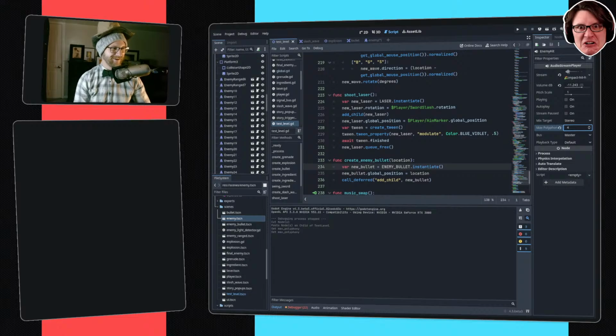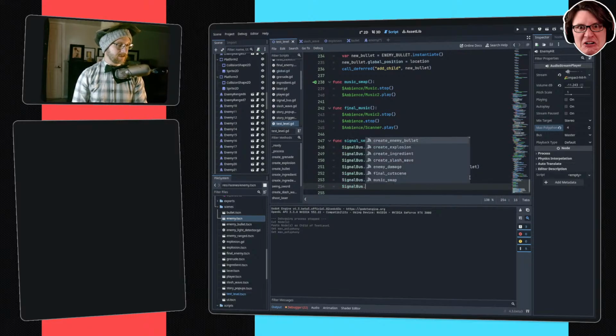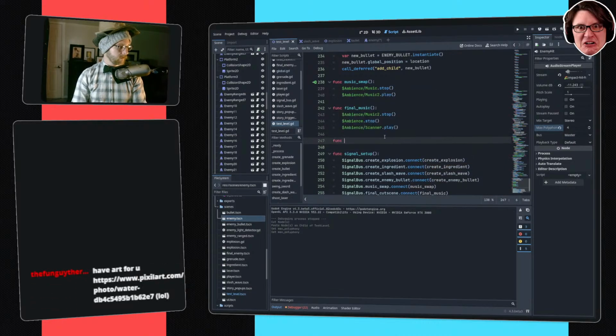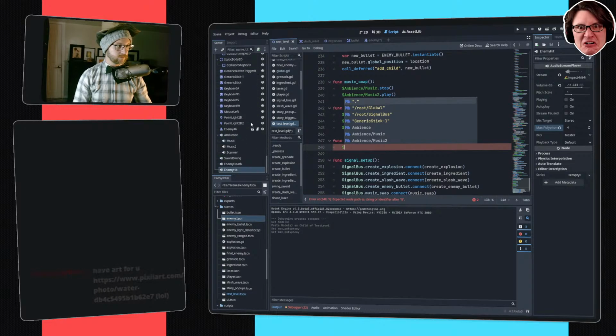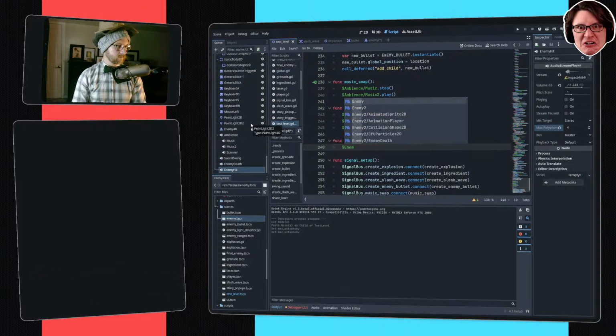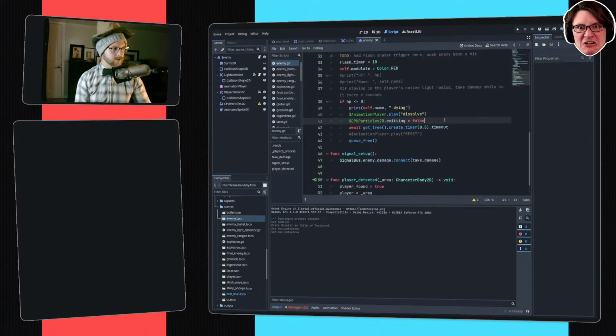All right. Let's go to our test level script. And we are still in this test level. I never actually built a new scene for the level. That was dumb of me, but oh well. Signal bus dot enemy damage dot connect, and we're gonna play enemy sounds. And that'll be our function. So func enemy sounds, and we're going to do $sign enemy hit dot play. Now, the problem is we need to check if the enemy dies as well, and we don't have a signal for that. We're just doing it in here.